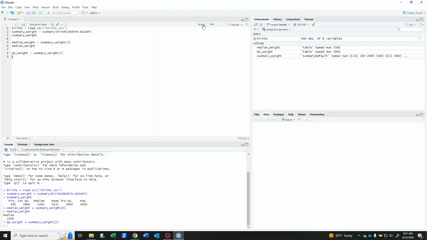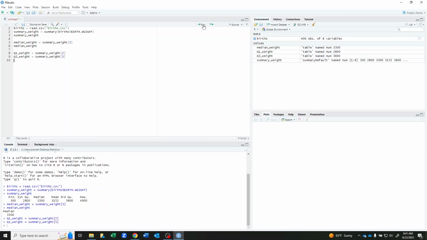I can run that. Then I'm going to do the same thing for the third quartile: Q3_weight and then summary_weight. The third quartile is the fifth thing in the list, so 5. I can run that, and now I have Q3 saved as well.